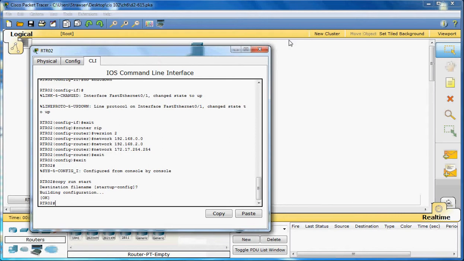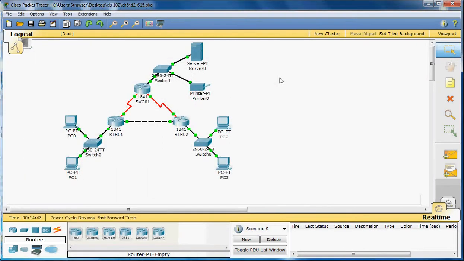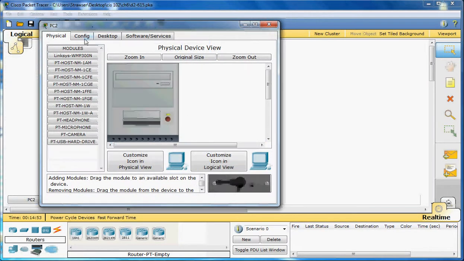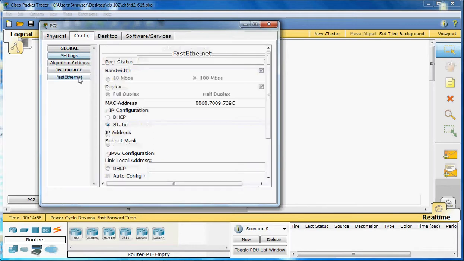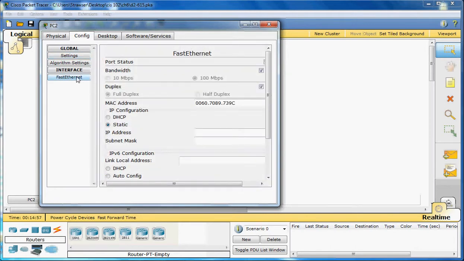And now we will configure the end devices. Big surprise. So PC2 down here uses the first usable IP address of 172.17.0.0. So 172.17.0.1.